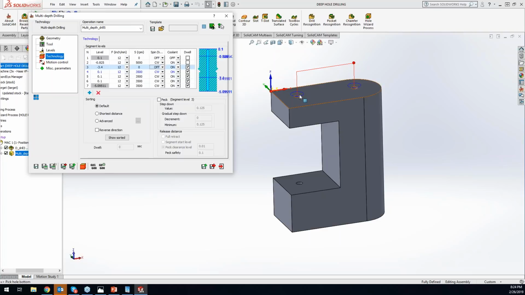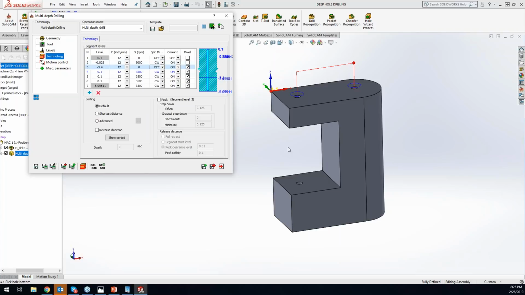So basically, I drilled my hole, drilling through right here, turned my spindle off as it broke through with full diameter, and it's going to come down to, I think it was like 15 thou above the part, right there with it off. And just kind of look at it as from here to here is doing this. From here to here is doing this, or I should say segment 1 to segment 2 is going to be doing what this line is. From segment 2 to segment 3, we're going to be doing this.